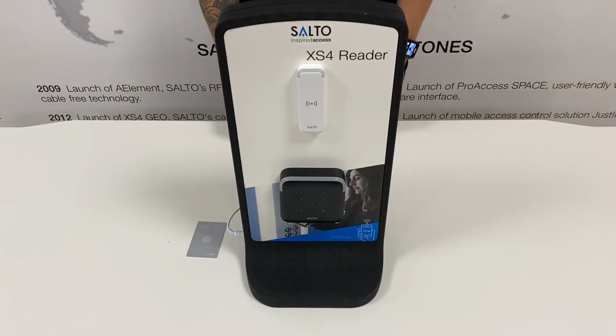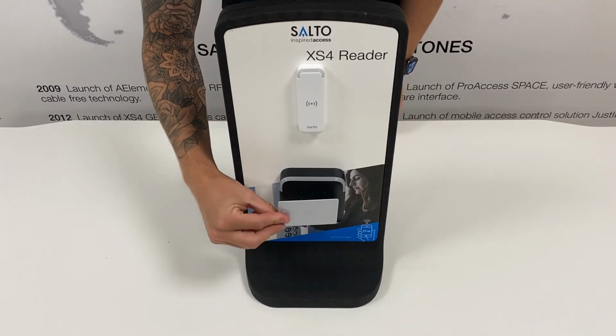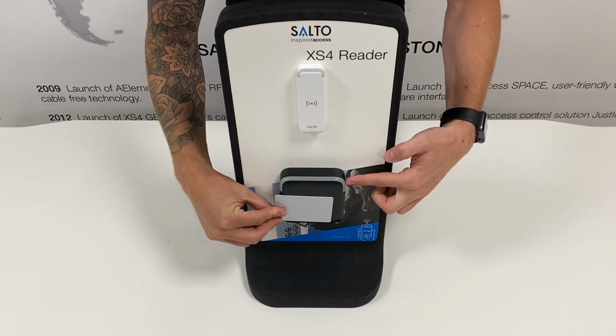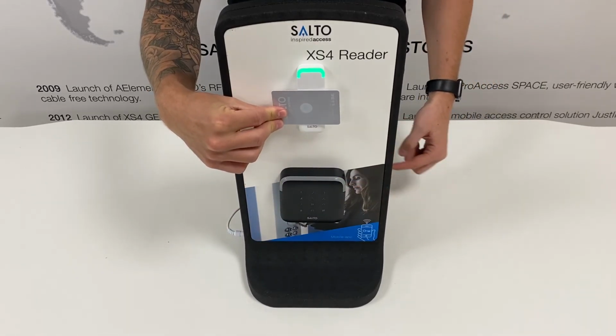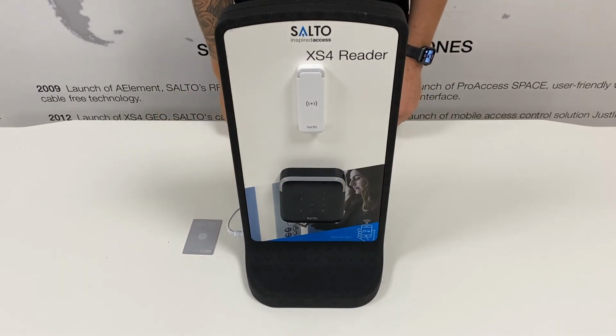Lastly, you'll need to test the wall readers. To do this, grab a construction card and present it to the wall reader. You should get a green light for valid access and hear the relays click. Do this for both readers. If the relays change state correctly and your locking device opens, you've wired the control unit and installed it correctly.